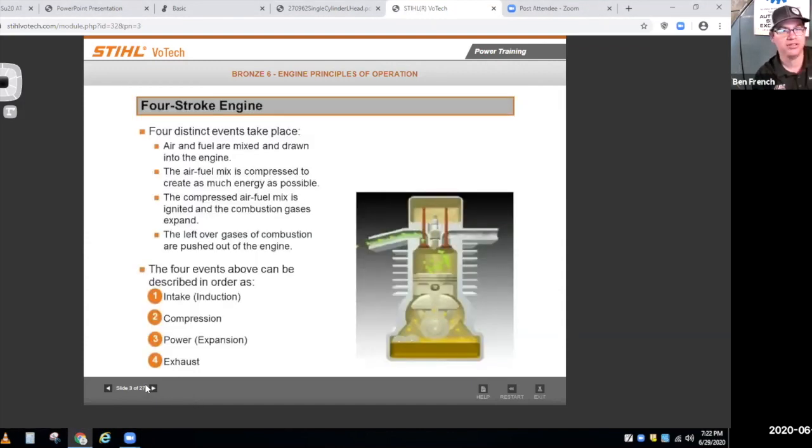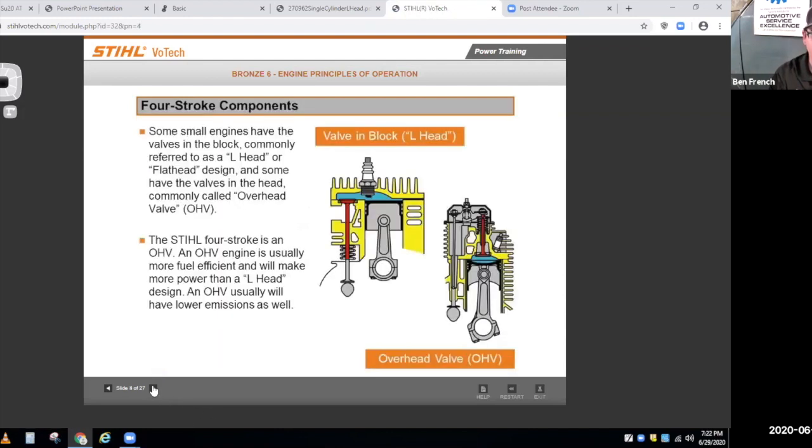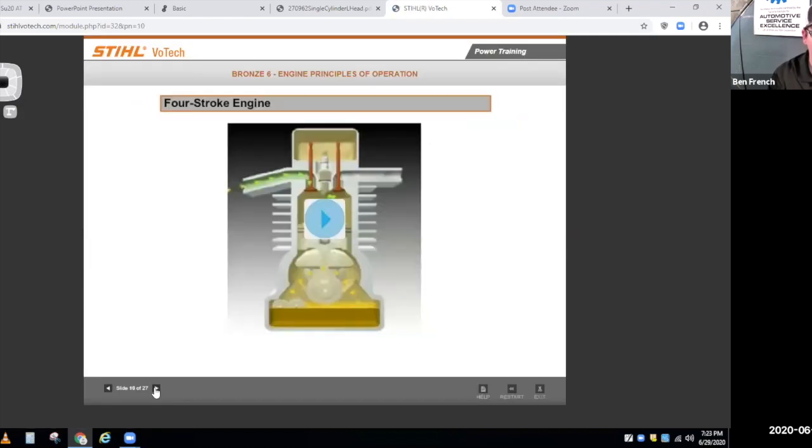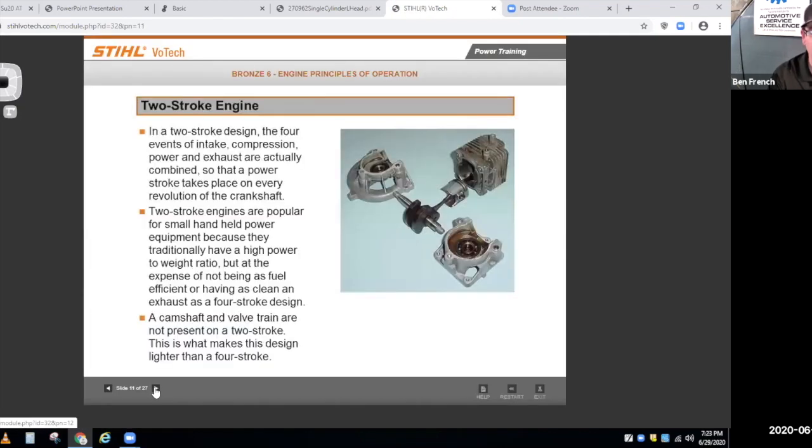So I would always default to the Briggs and Stratton one first, because they have nicely put together videos, and then follow up with the Stihl one. But they talk about some of the same things, like the L-head or flat head engine versus overhead valve. They go through the 4-stroke cycles, and they have some pretty cool animations. But Stihl, like I said, does a lot of 2-stroke stuff, and as you see, 2-strokes don't have intake valves or camshafts or exhaust valves.